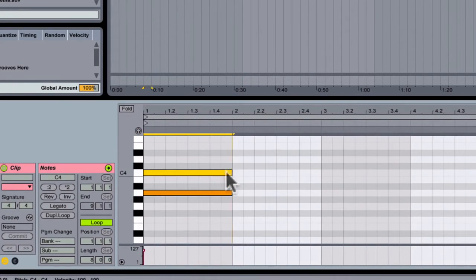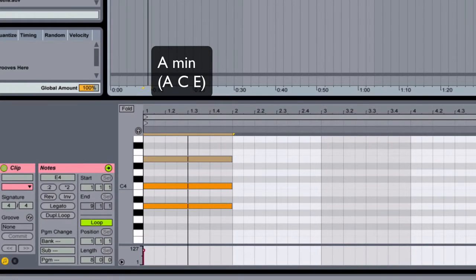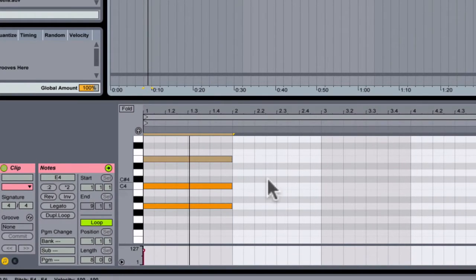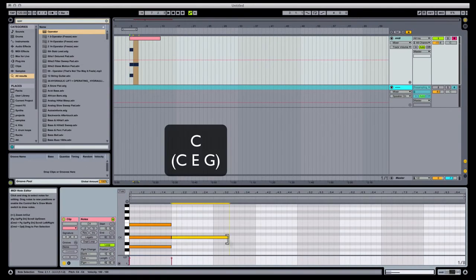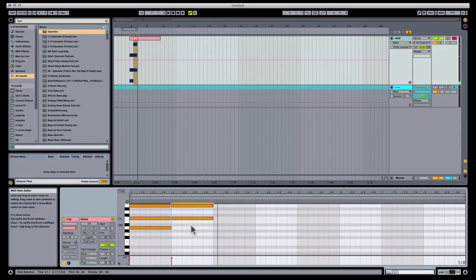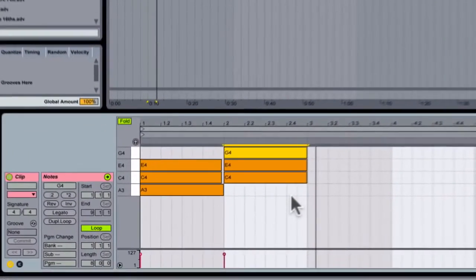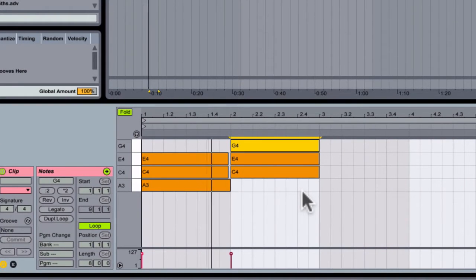phrase. So let's draw two chords. The first chord will be A minor, which is A, C, and E. The second chord will be C major. Not feeling adventurous today, so C, E, and G. Now, what's reflected down here in the MIDI editor are the six notes we've chosen and all the notes in between. If I'm happy with this MIDI and I press fold, it eliminates the gaps between the notes and only shows me the notes that are being played in this clip. In effect, folding the distance between unused notes.